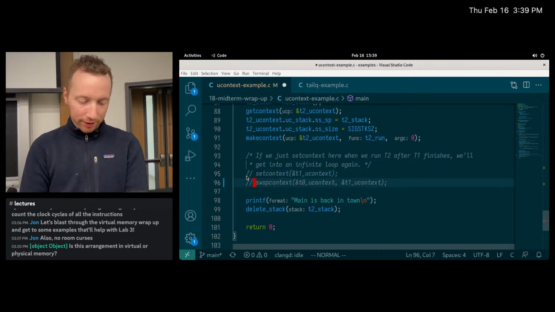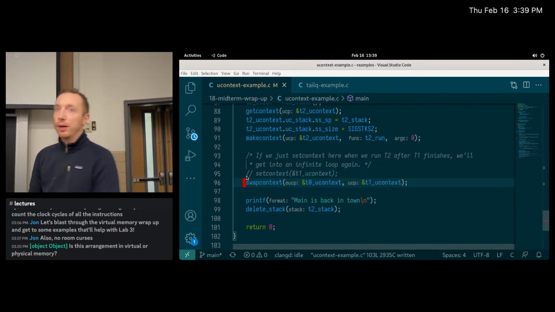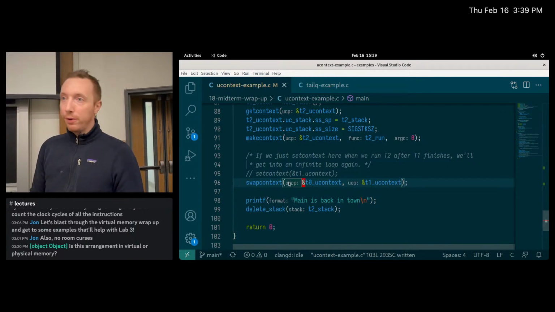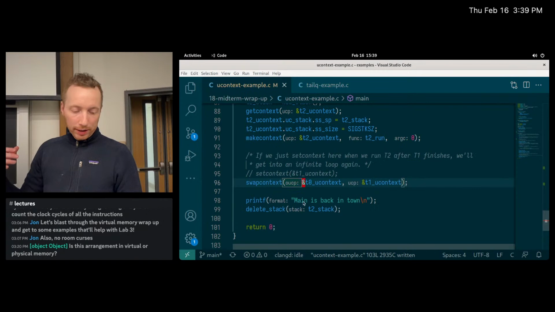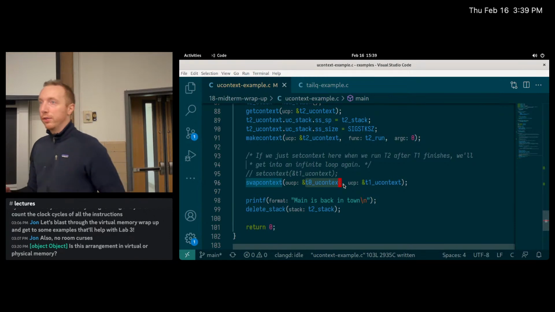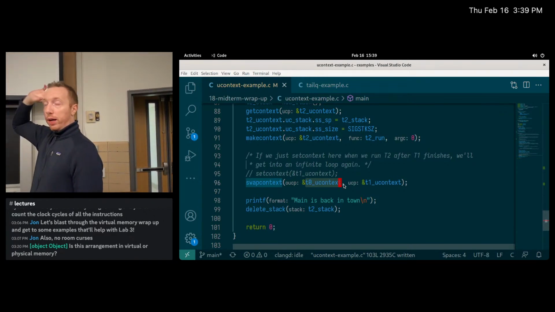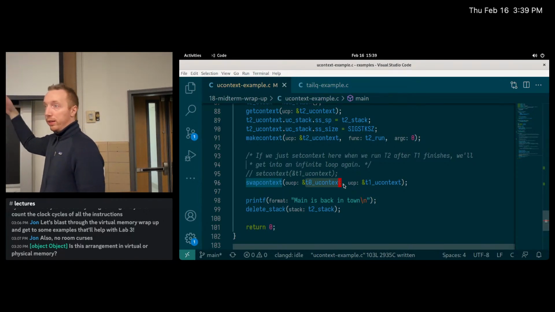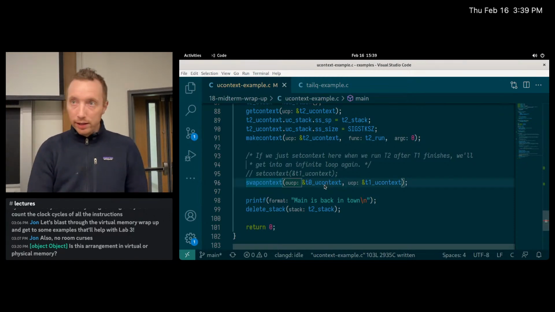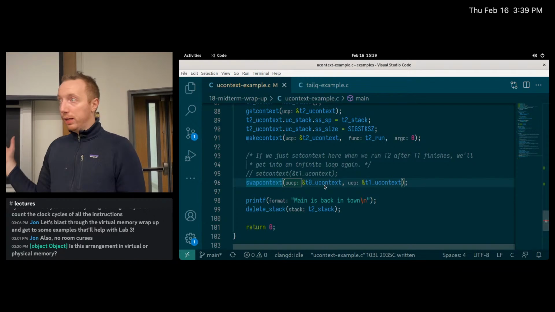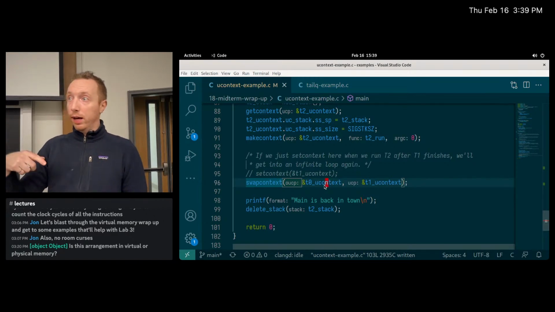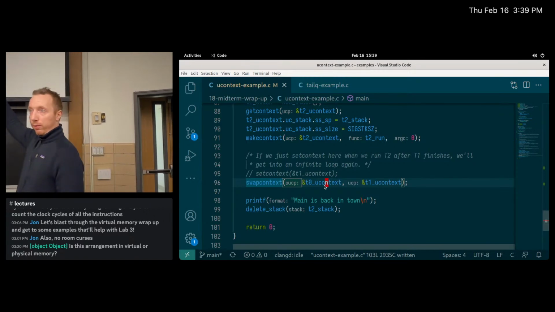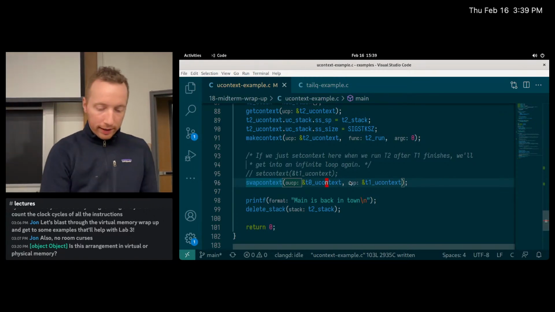you can use this function called swap context. What swap context will do is whoever is calling swap context, it will save the current context to this first variable here. Originally I wrote it in GetContext at the very top, but now if I do swap context and give it T0, since T0 is the one that's calling this, it will save the state of T0 to that context. So if I set context back to it, it'll be like I just returned from swap context. And the second argument here is the one I want to swap to.